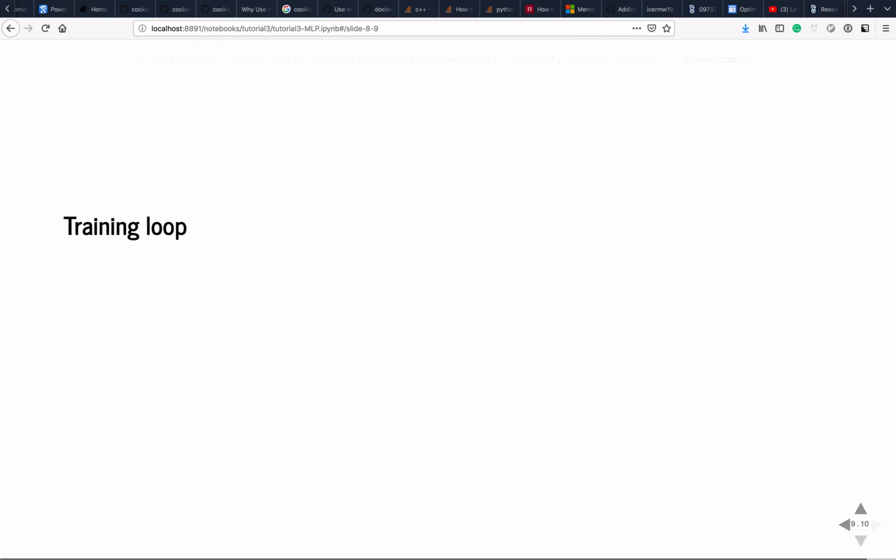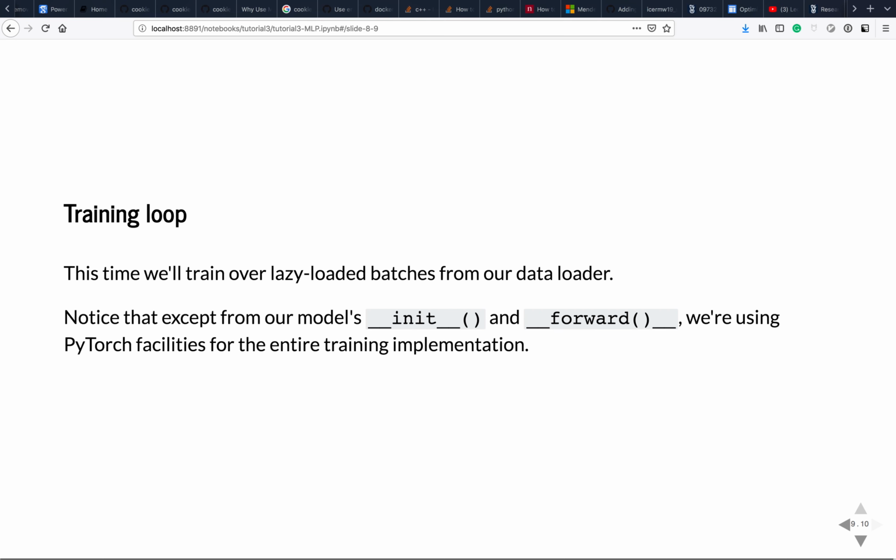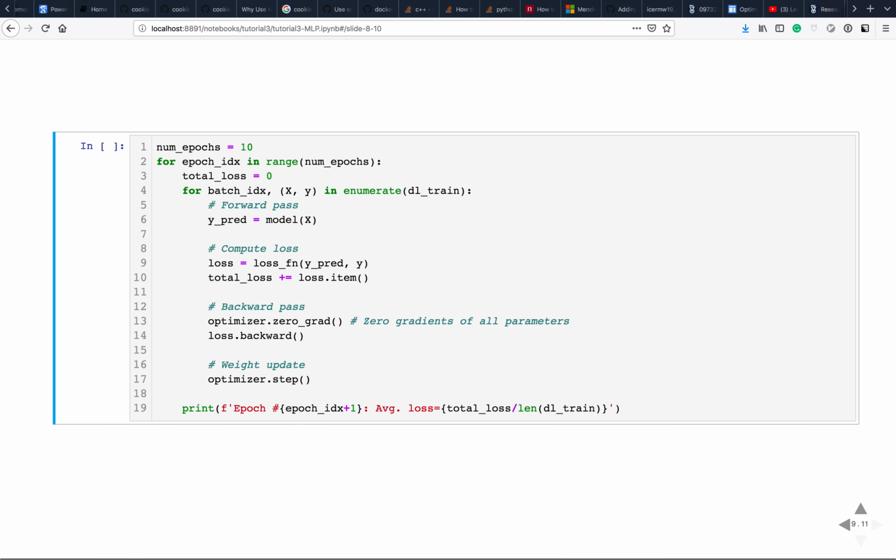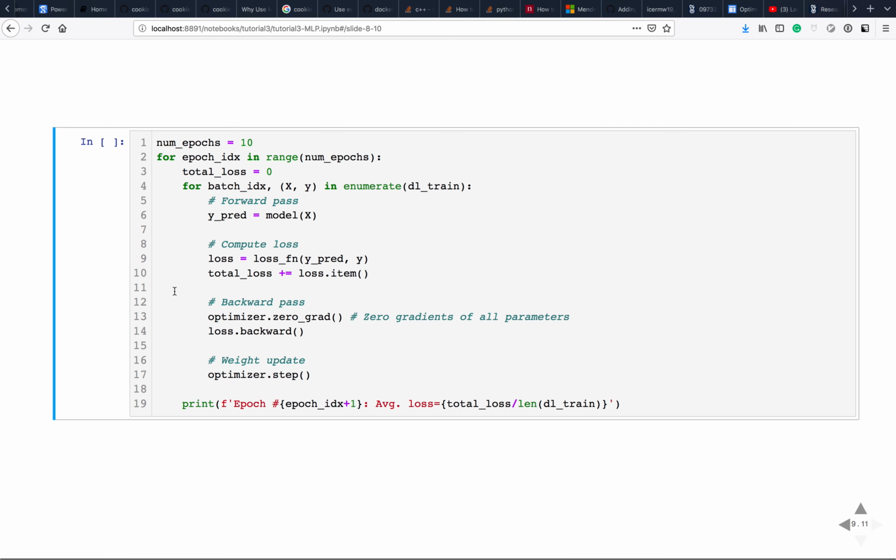Now let's see how it looks when we train. The only difference now from the loop perspective is that we're gonna go over batches that are lazily loaded because of our data loader. Again, we saw that already. And also note that we only implemented init and forward so far. The rest is just using built-ins. So now this is our training loop.